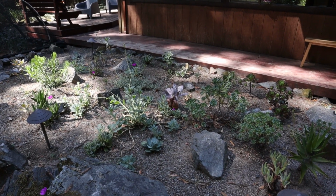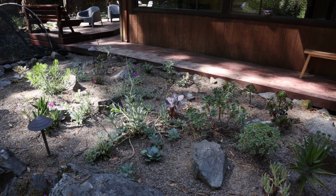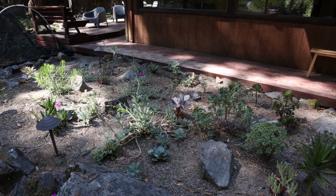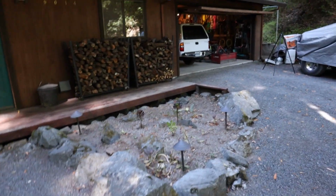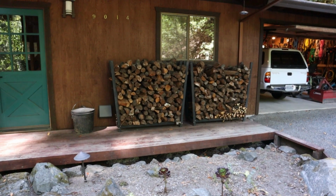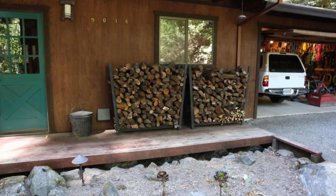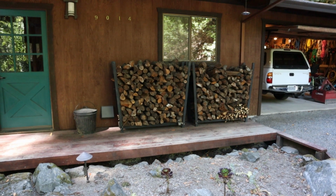Yeah, so you can see it's sort of sparse, and succulents have a lot of water in them, so it's not like having a bunch of dry grass right next to the house. So I feel like this is pretty good. One thing I need to do is get this firewood away from the front of the house. I'm going to be building a woodshed soon, and I can accumulate more wood, and this quantity that we have right here, I'm going to move away from the house for the summer, and then we can move it back over here in the winter when we're using it.